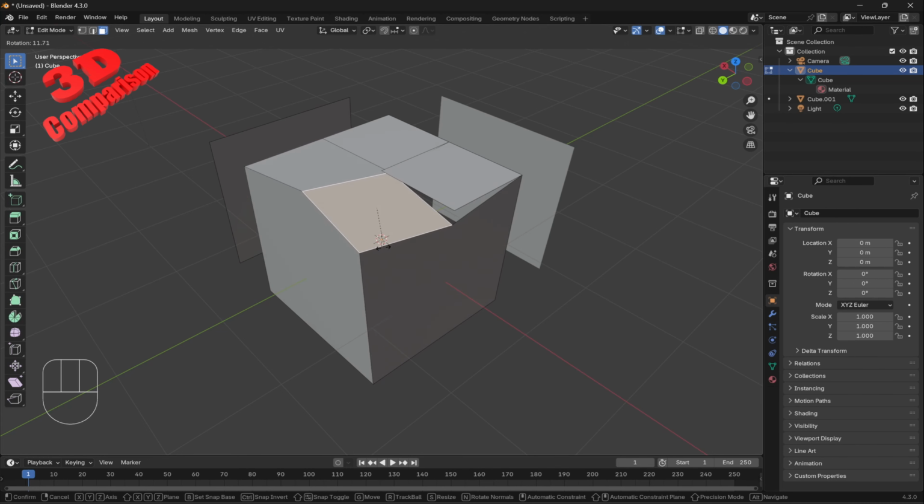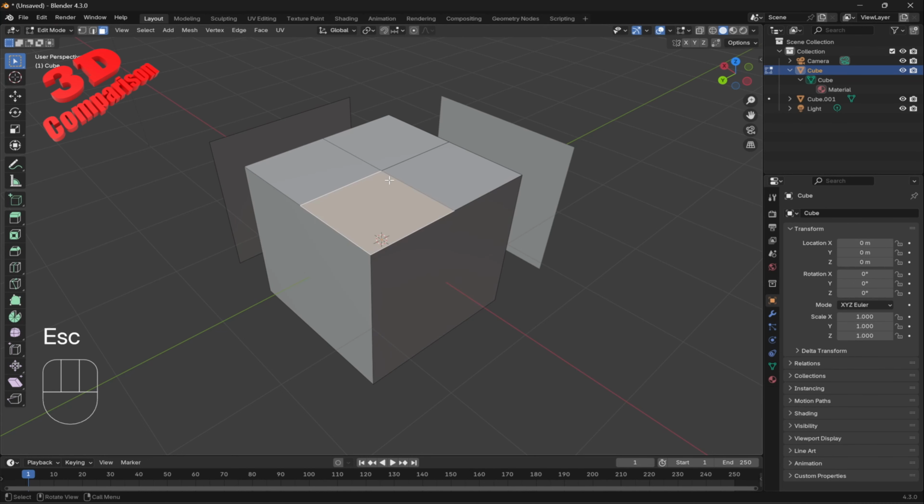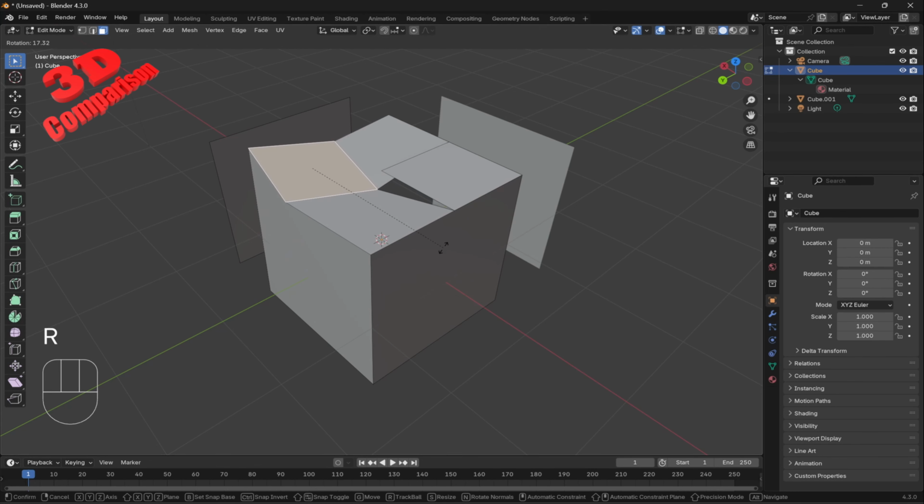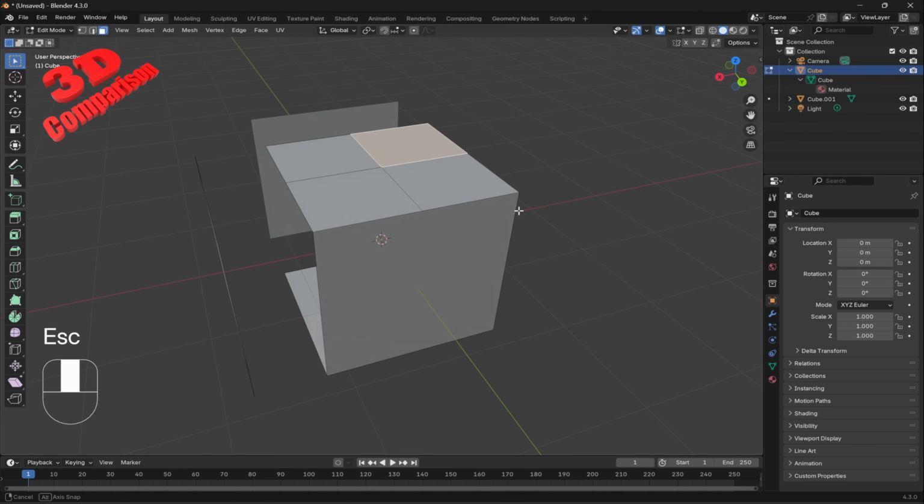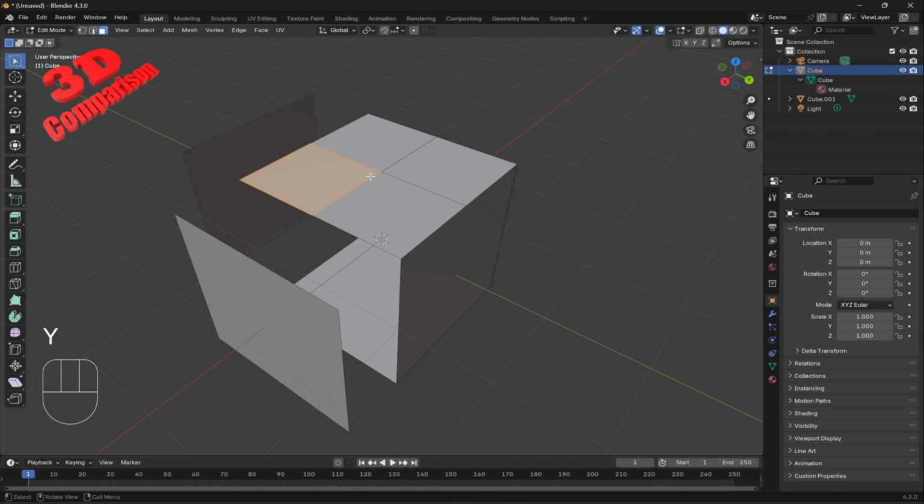So we see that those vertices over here are no longer linked. So it will be the same in this case. As you can see, that rotation will change this. So keep in mind that by pressing Y on the keyboard, you can do that separation of the face. That means it will no longer be linked to the vertices.